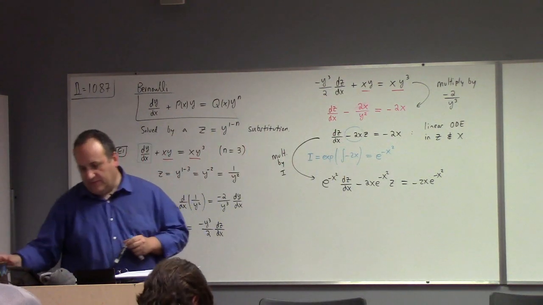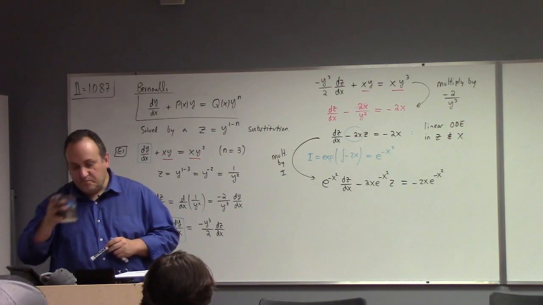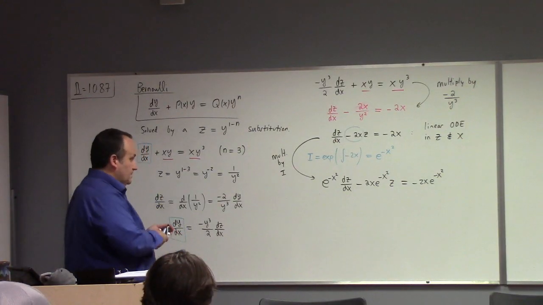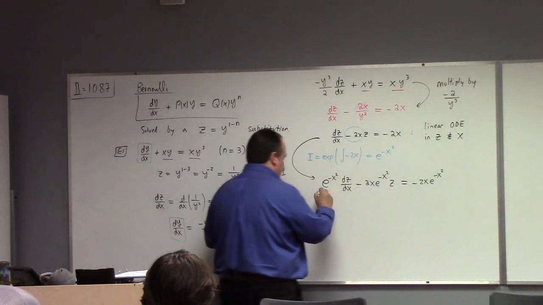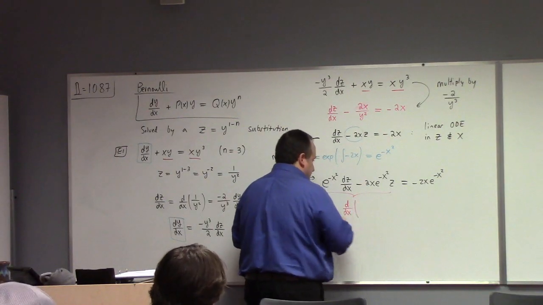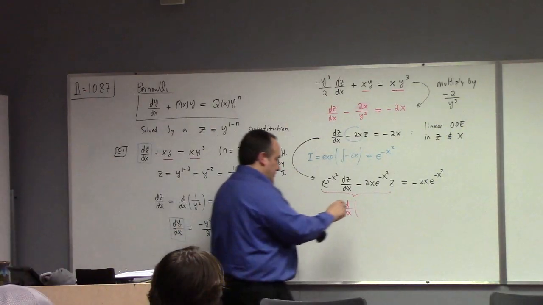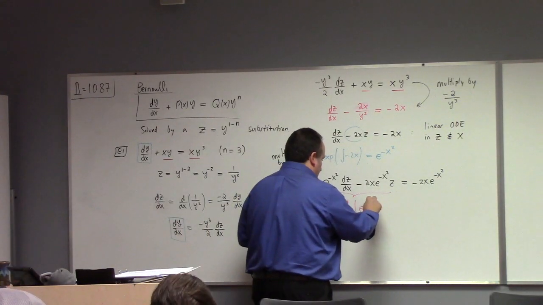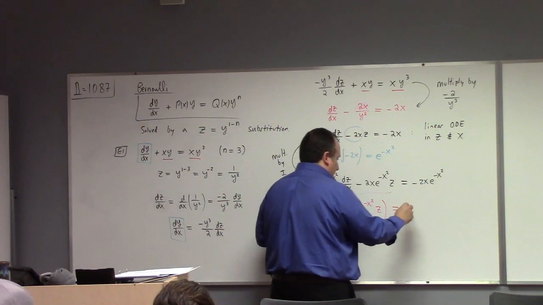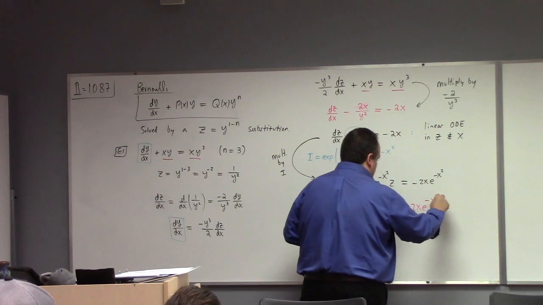And remember what I said. I said if we did this process right, we're going to have a natural check to our calculation. Can you see the reverse product rule here? What is this expression the derivative of? E to the negative x squared z. Yeah, e to the negative x squared z. That was inescapable. That had to happen if we did our integrating factor method correctly, and we did.